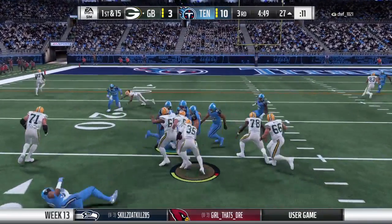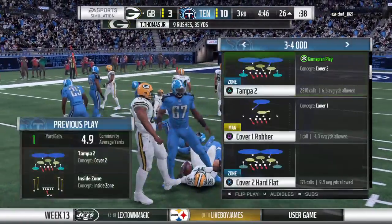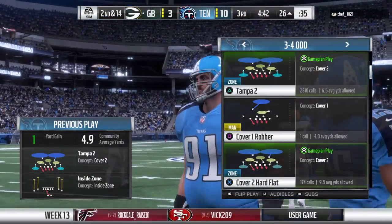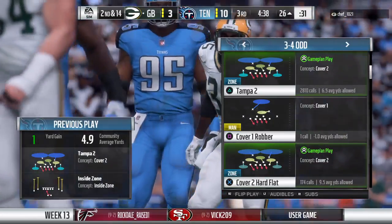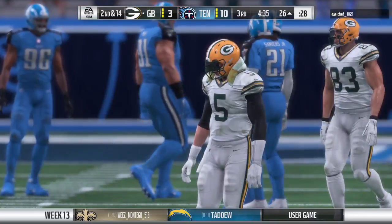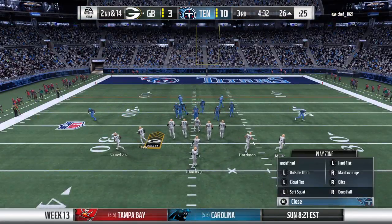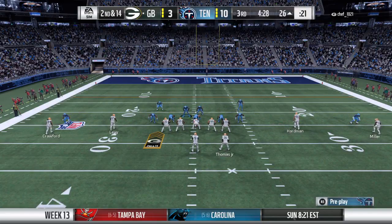They'll run it now out of the gun. And only a yard this time as he's taken down right around the 26. They know that old expression, it's not my night. It hasn't been his so far. I don't know if the legs are a little bit heavy. Sometimes having to hang out all day and play doesn't exactly play to your advantage, but it's been a tough go for him. And every time he looks up, somebody's there defensively. That was the same case on that play.